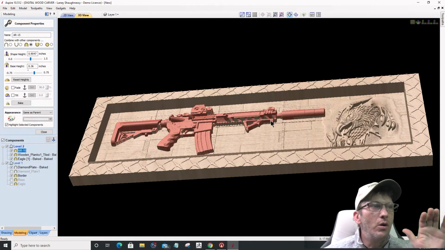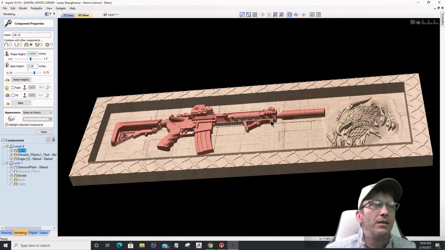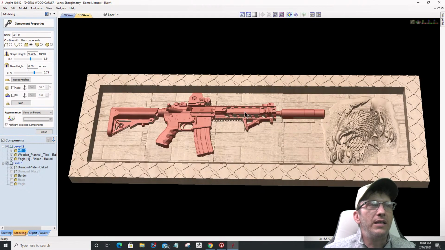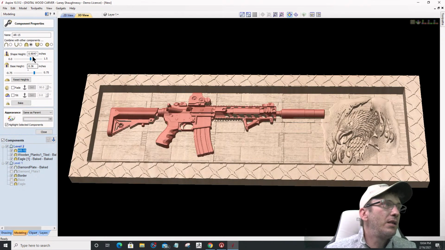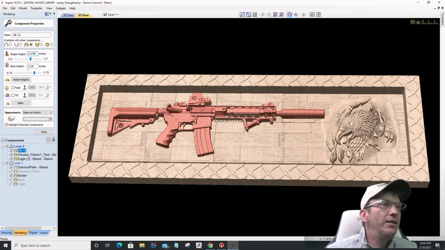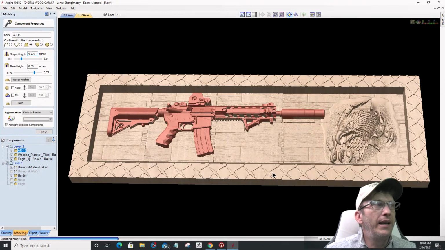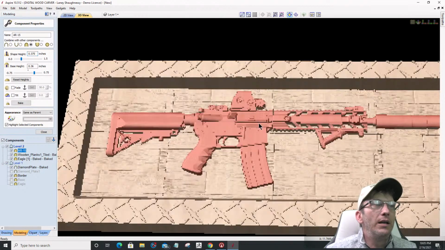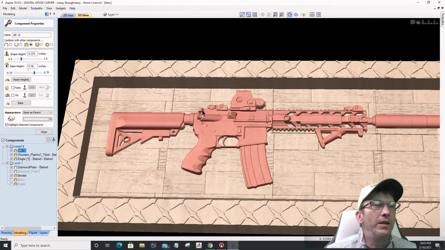So on this, I don't want to reduce the height and lose the detail, because if I bring this down to a shape height of 3/8 of an inch, I'm sacrificing the finer details.